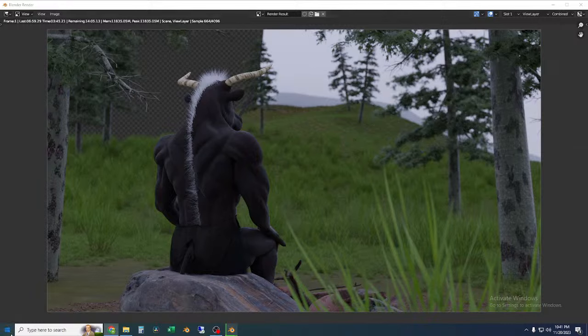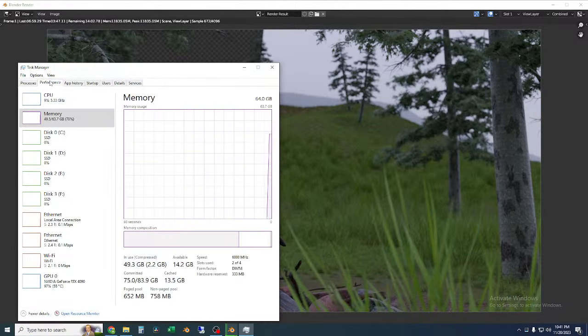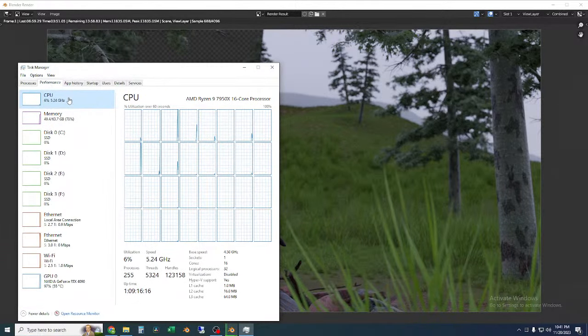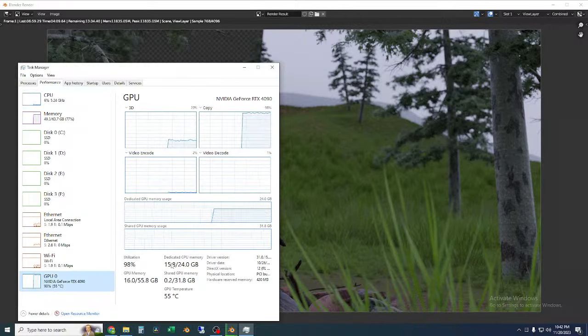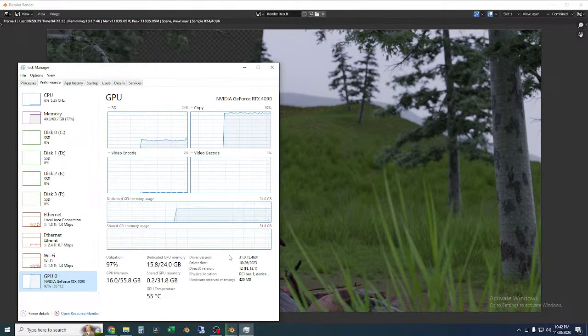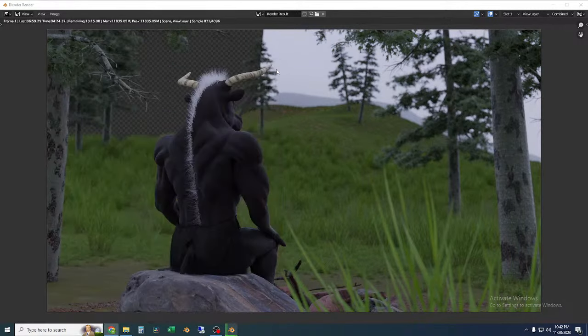So I'm going to pull up Task Manager again. I'm just curious. Yep, see the CPU just barely runs, which it shouldn't when you're rendering, but 5.2 to 5.3 gigahertz is really, really nice to have on the new 7950X. And the thing runs hot, and there's other issues with motherboards and stuff, but it's really fast. But yep, we're right there at 16 gigs of VRAM. Curious to see how that'll go up with better fog in there too. Close this up a little bit. There we go. Very cool though.